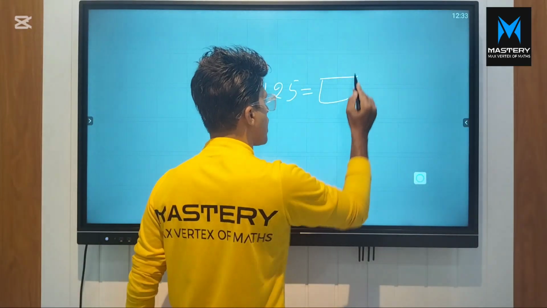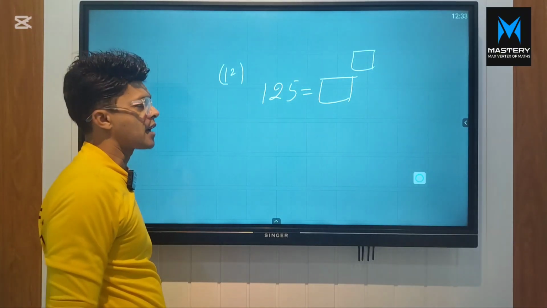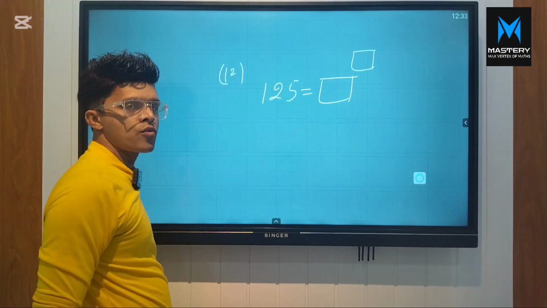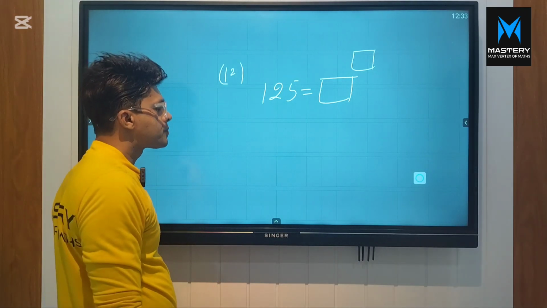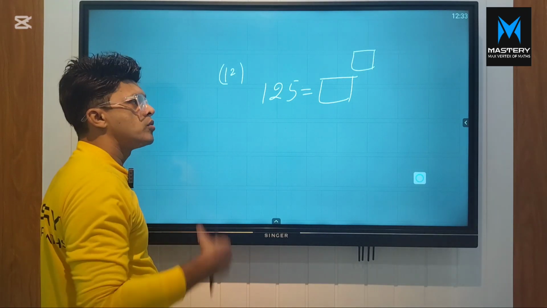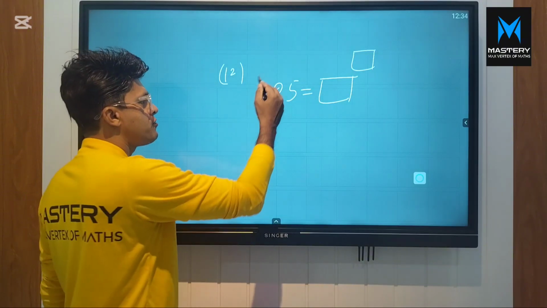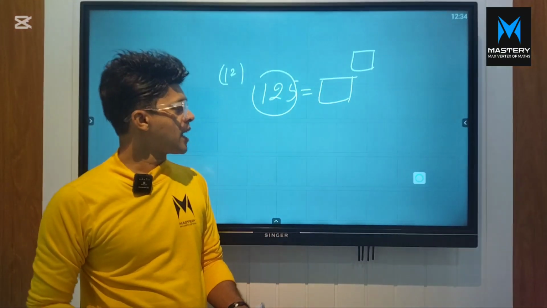125. We need to write the values that need to be written in the blanks. Then 125 should be written as a power of a certain digit. So, think of this one. Then what we need to do here is select a certain digit that can be used to divide.